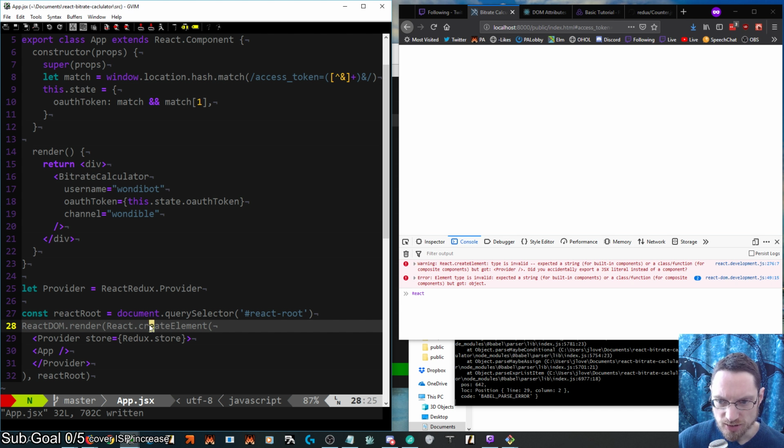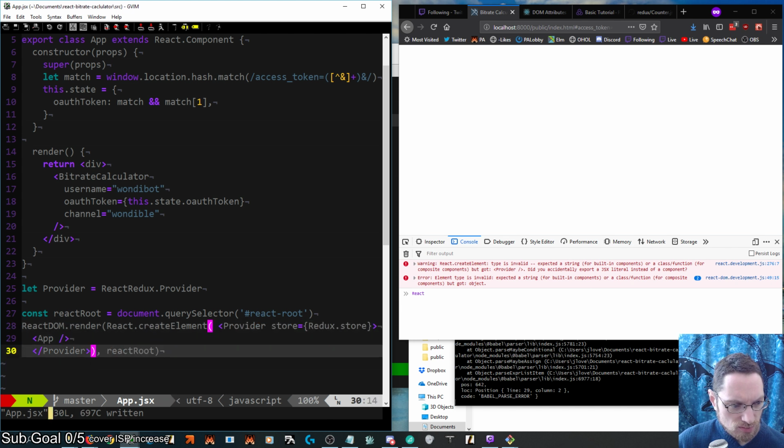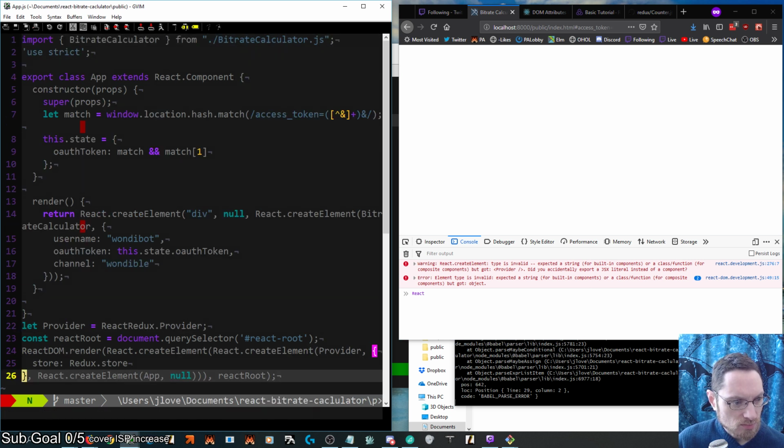Support a JSX literal. What are you compiling as? React.createElement Provider, store Redux. React.createElement App.